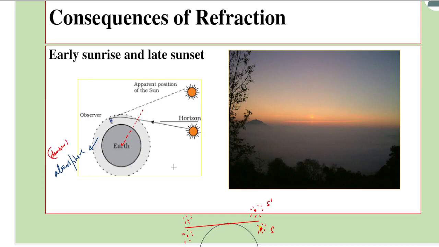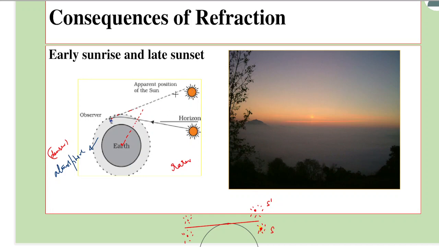So, since light is moving from a rarer to a denser medium, light would bend towards the normal, but then the difference in refractive index between vacuum and atmosphere is very small. So there's a very small deviation as seen here. It's a very small deviation. So light would bend towards the observer. So if we draw it backwards, it appears as if light is coming from some point far away.